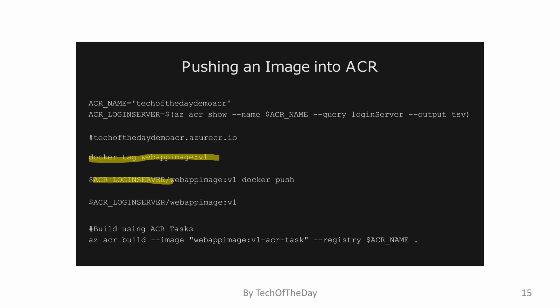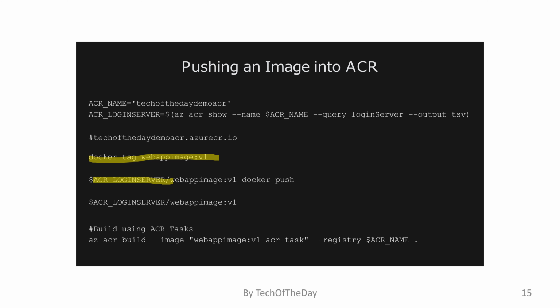So far, we have seen how to build and push an image using Docker tools. We can build and push an image another way, which is ACR task. Using an ACR task to build our container image will read the Dockerfile in the current working directory, zip up all the resources and code, and upload that into ACR to build our container image in Azure Container Registry. Once the build is finished, it will be pushed into ACR for us to use.